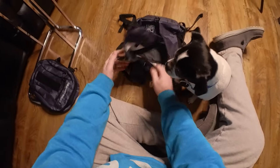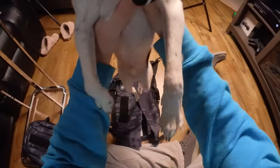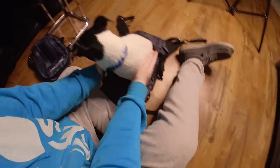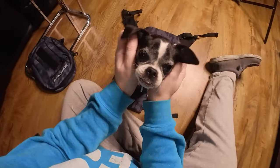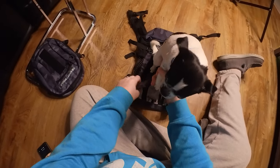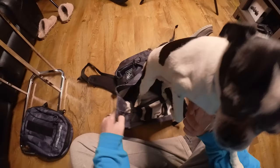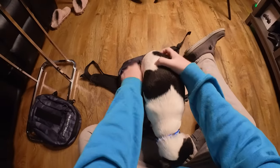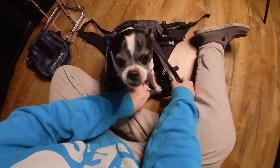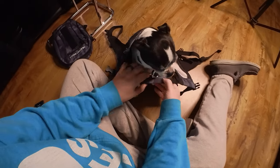I'm gonna demonstrate how this works. Basically, all you do is lift him up. Thanks for being a good puppy dog. And set him down. And he's pretty good at this now. We've done it like 3 or 4 times. He's really patient and he loves it. So he knows that if he goes in this, he's probably gonna go for a ride. So you just set him inside the bag here, kind of unfold it. Have him sit down. There you go. Good boy. He's already got 1 foot in. You just lift this up.